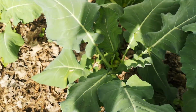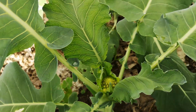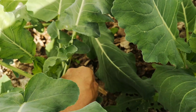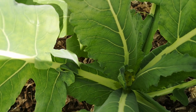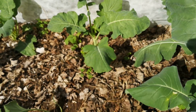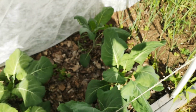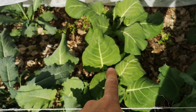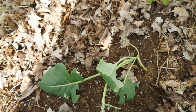So next one, oh, I see something going on. This could be a Romanesco broccoli. Let's see again if I can find the label. Yeah, this one I have it, and it is a Romanesco. So I can see right there, let me see if I can show it to you, there's another head forming. So first year I'm growing this Romanesco broccoli. We'll see how it goes. Oh, now I remember. The first ones right here, these two, they are Brussels sprouts. So Brussels sprouts right here, collards, kale, Romanesco broccoli, and this beaten up one.